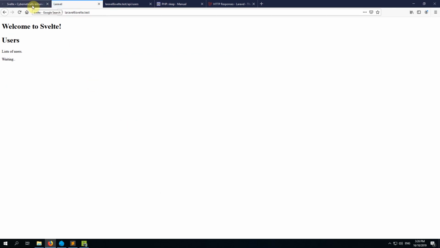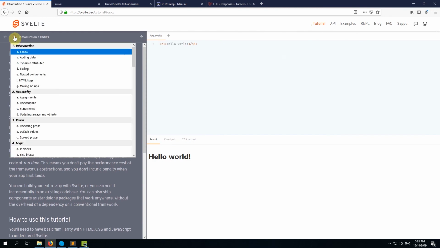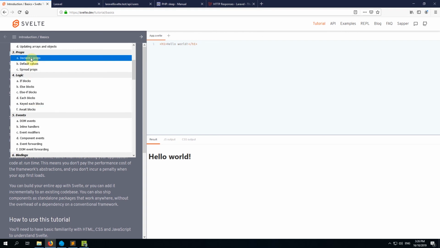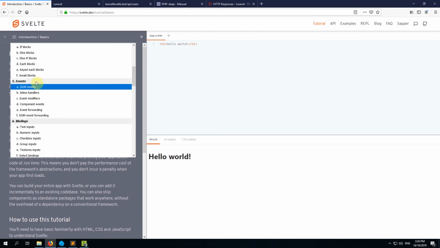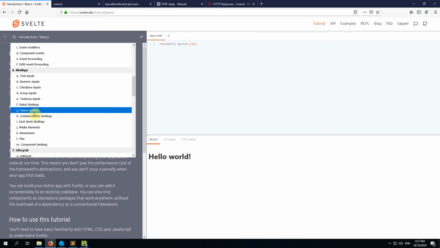I think I already showed you some key features that are very important in Svelte. In the next video I'm going to feature the event function or event dispatcher, and bindings.